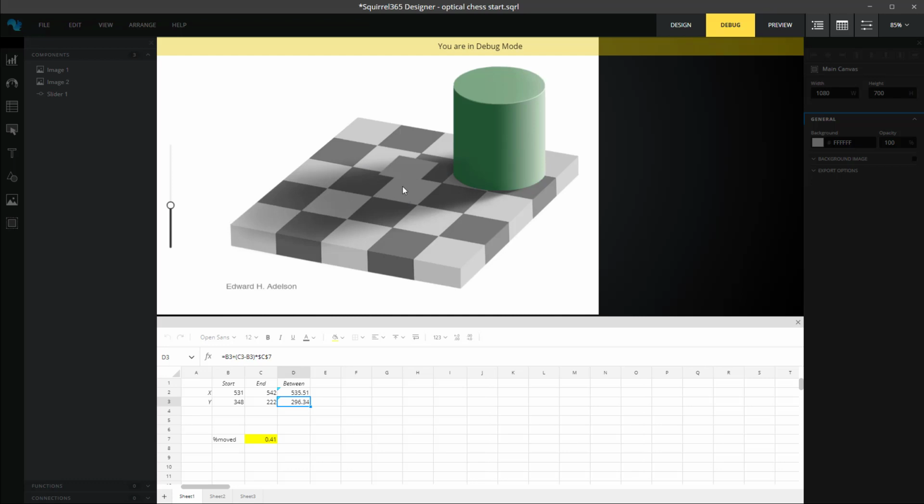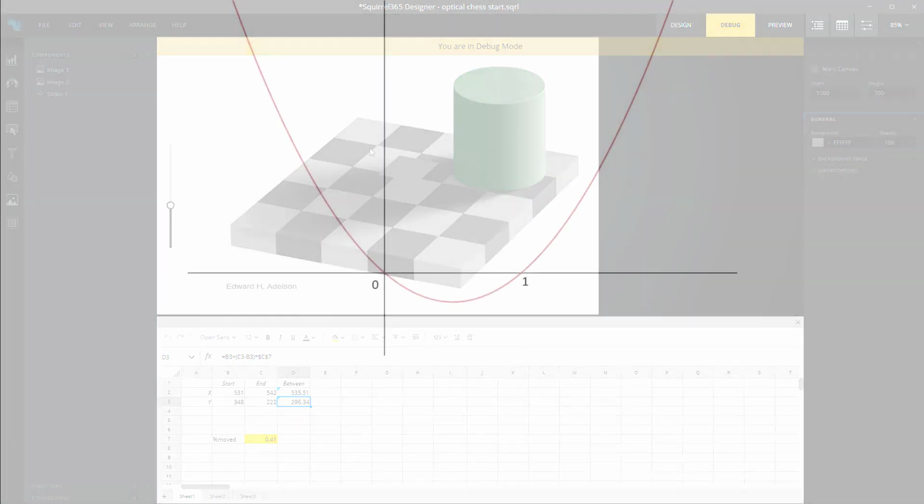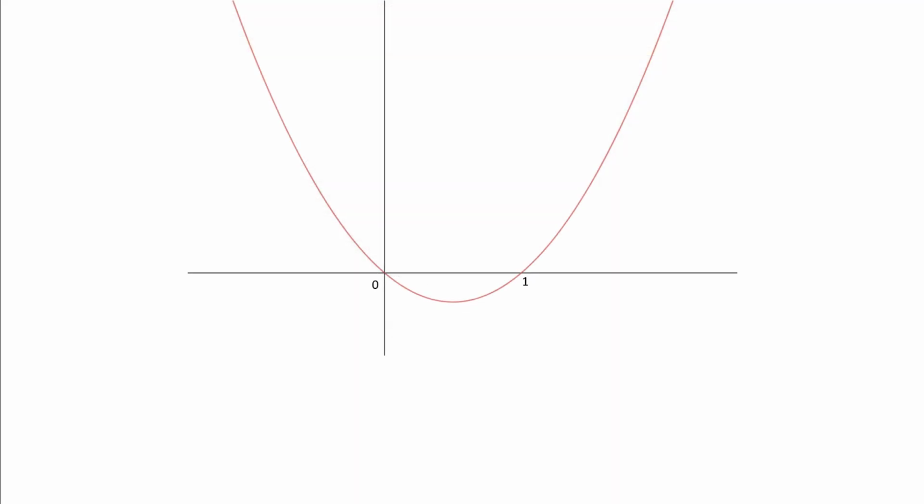So I needed to add something extra to the formula for the horizontal position that would leave it the same when the slider was at 1 and 0, but move smoothly away and back again from the current path in between, which took me back to a shape like this. It has a value of 0 at 0 and 1 and moves smoothly away and back again in between. I needed an expression for this curve, which is a parabola, and it's defined by a quadratic.